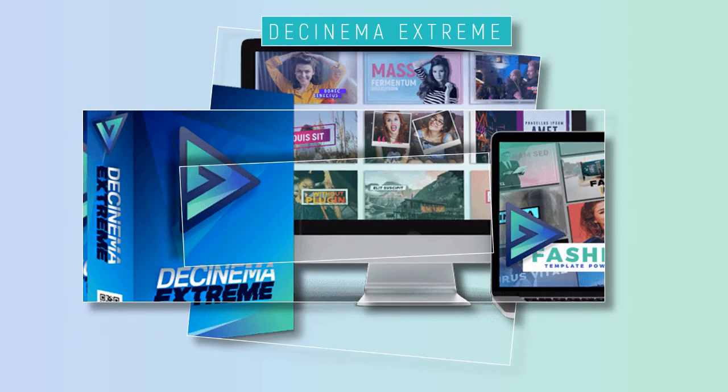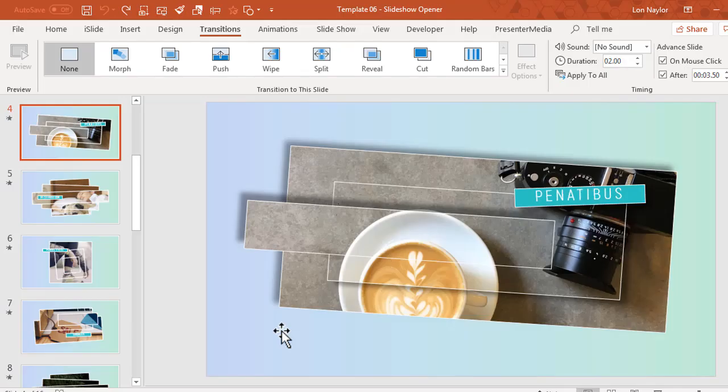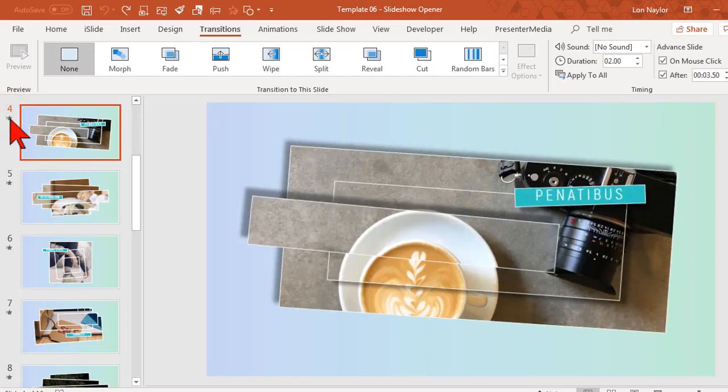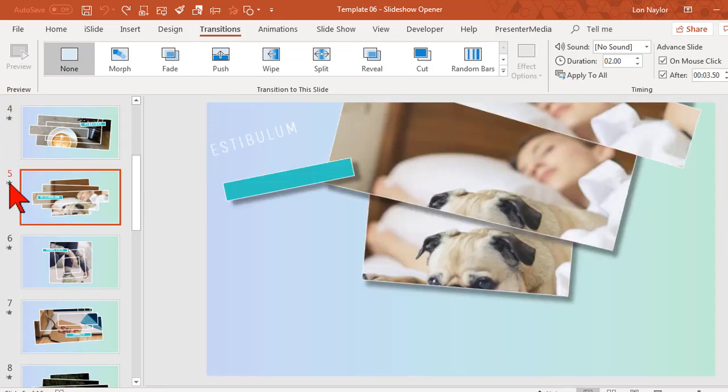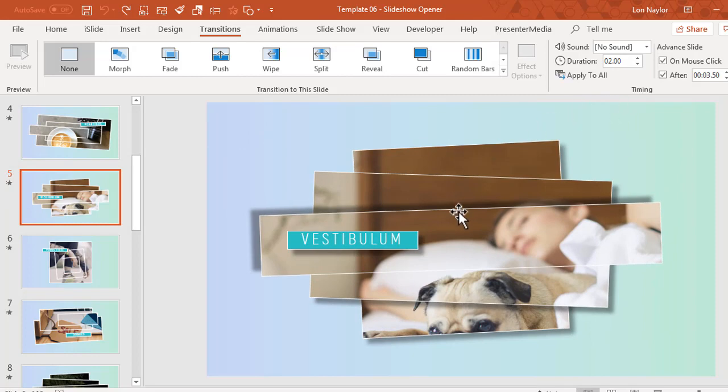In contrast to a lot of templates from a lot of these developers, this one is divinely simple, not only in its look and feel, but also in how to modify it. Okay, so I'm going to go ahead and preview this, and we'll see what this template does. Okay, so it's a very cool effect. Pictures come into the slide in pieces and then build themselves into the actual image.